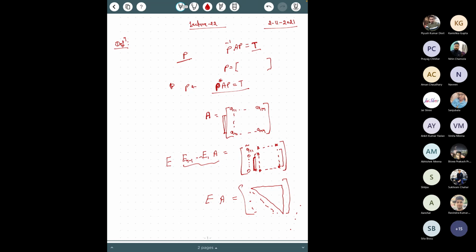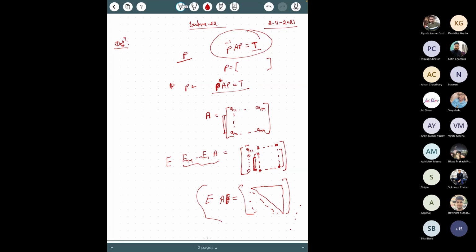But here you also have to multiply A from the right-hand side with E inverse. So this is only one way. You only get E such that EA is upper triangular. That you can do. But since you need P inverse AP to be equal to T, you need to somehow achieve this not only this way, but you have to do it in the process somewhere.